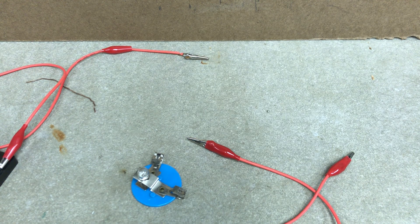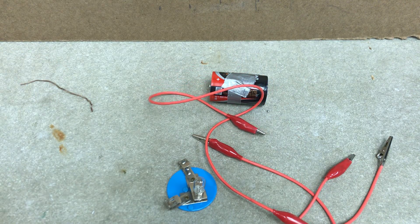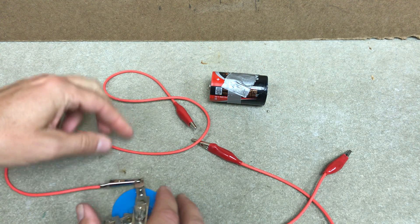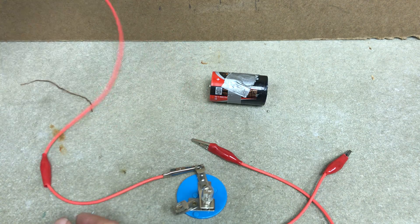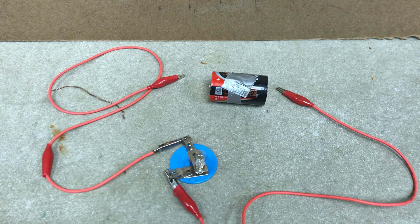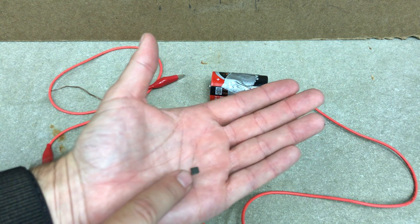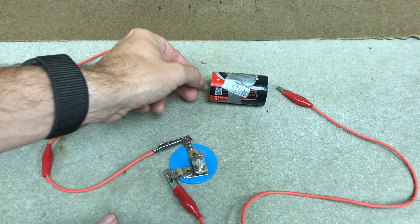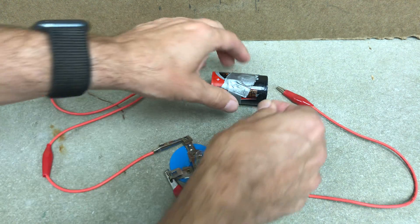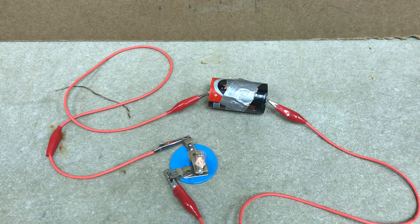Let me show you one other cool trick that I like for a battery. So there's my 9-volt battery and here I have two wires. I want to connect that there but it doesn't hold, and I want to connect this right there but again it doesn't stay. So here I have a trick - you can get these tiny neodymium magnets. They're very strong magnets and they conduct electricity. So if I put this right there, stick it on the end of the magnet, and then stick this one on the end of the magnet - these stick. Boom! So I think I covered all the variations of lighting a light bulb with one battery and with two batteries.